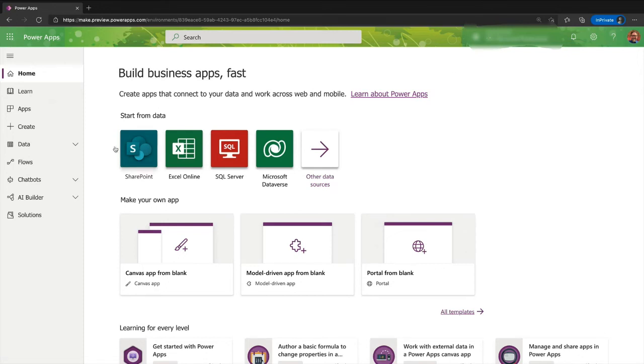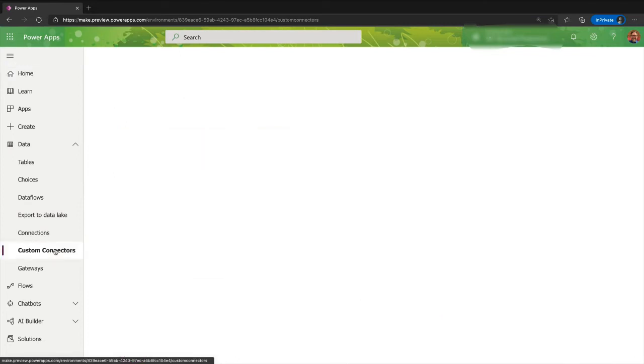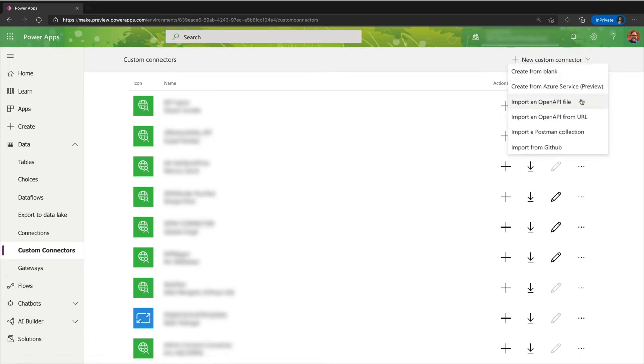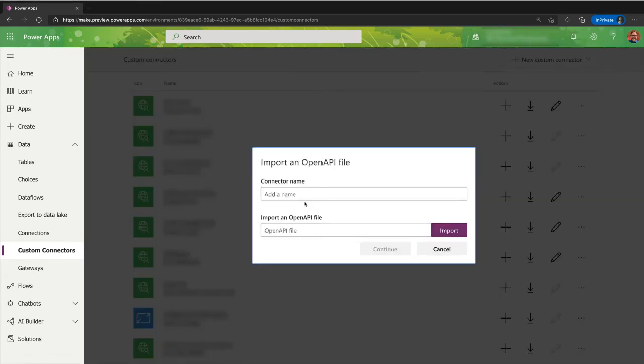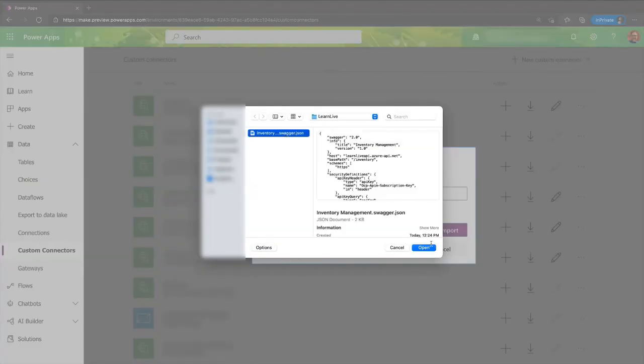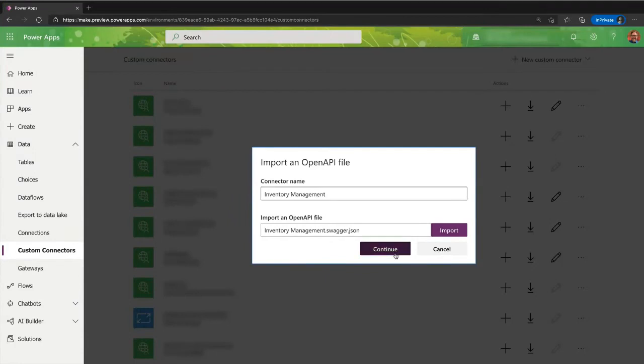So now it's time to actually put it in. I'm going to go to custom connectors, and I'm now in Power Apps. I'm going to say new custom connector, import from OpenAPI file. I'm just going to give it a name real quickly, and then I'm going to go pick it out. You might remember this from before when Justin did this when he had the export completed.